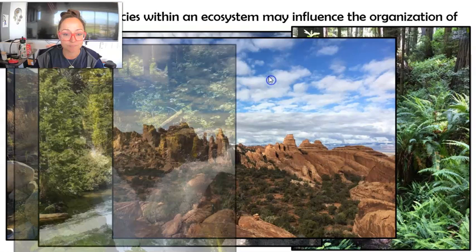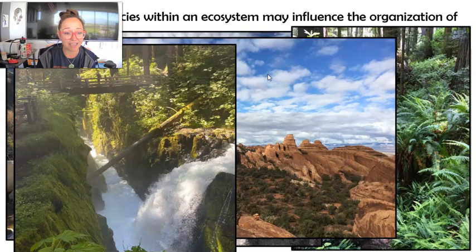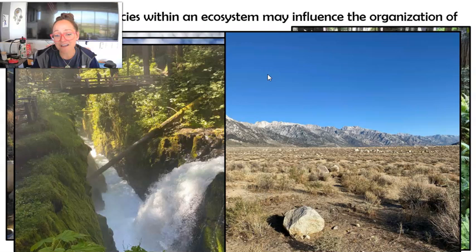Here we have Olympic National Park up in Washington. And again, lots of primary producers, so you can imagine lots of insects, maybe rodents and reptiles and birds, amphibians, so a lot more life can be supported when you have greater amounts of plants. Now, this is just in California on the eastern side of the Sierra Nevadas. And so you can see not a lot of plant biodiversity, and you can imagine not a lot of trophic levels or different species existing within that region.